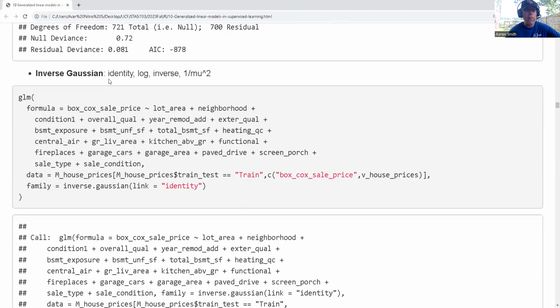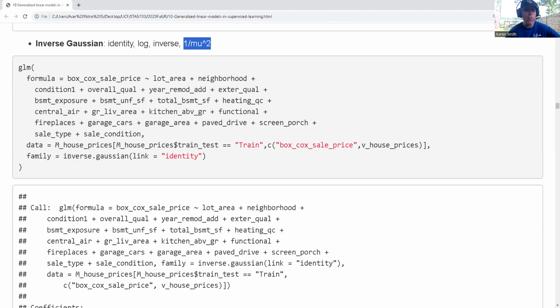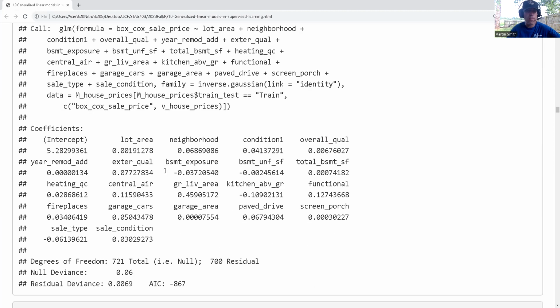Now, inverse Gaussian, we have the choice of the identity, log, and inverse, just like with gamma and Gaussian, but I also have 1 over mu squared. All right, and so inverse Gaussian is inverse.gaussian as a function, and then I put in the link that I want.